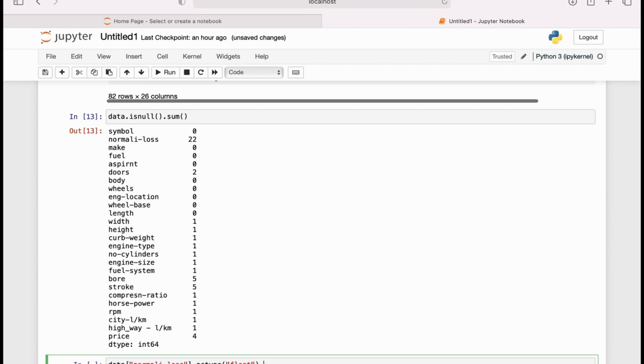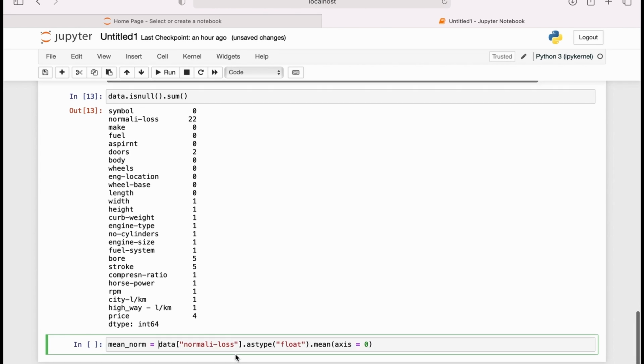Dot mean into bracket axis equal to 0. Now let's save this. Let's save it to mean underscore num. Now let's run this.